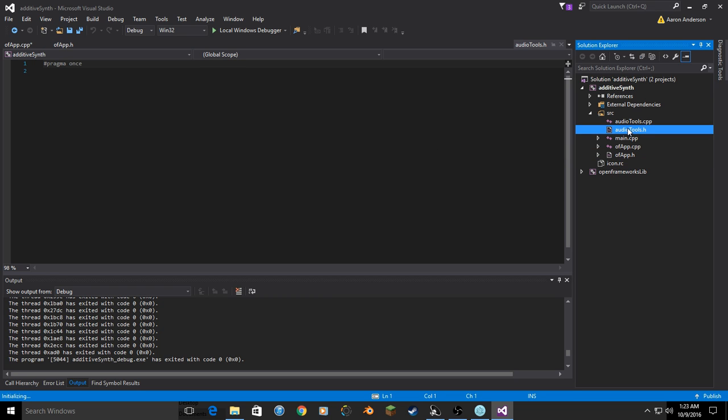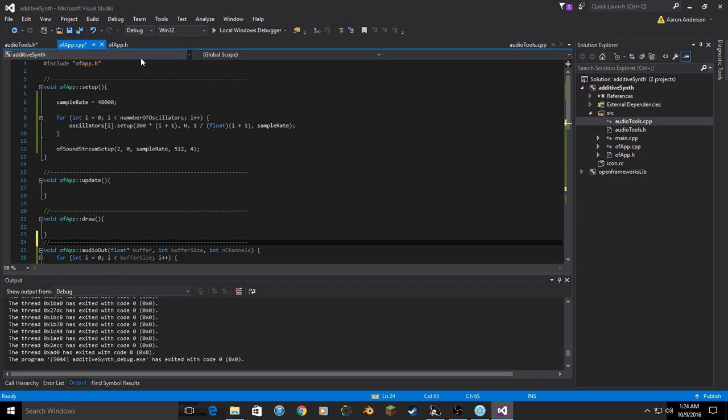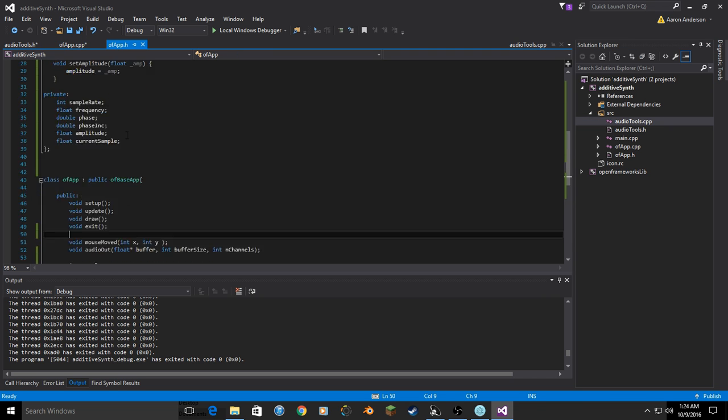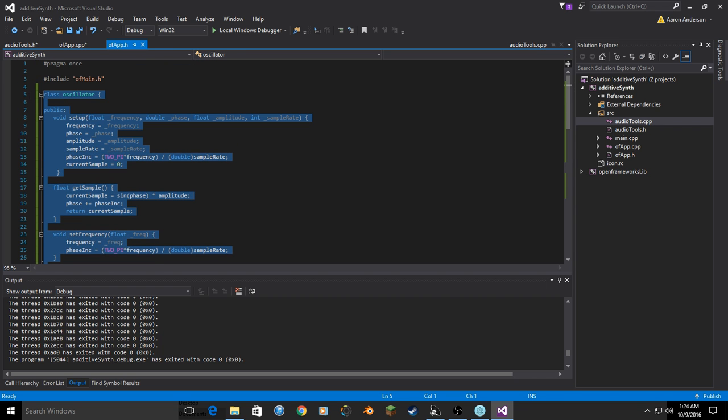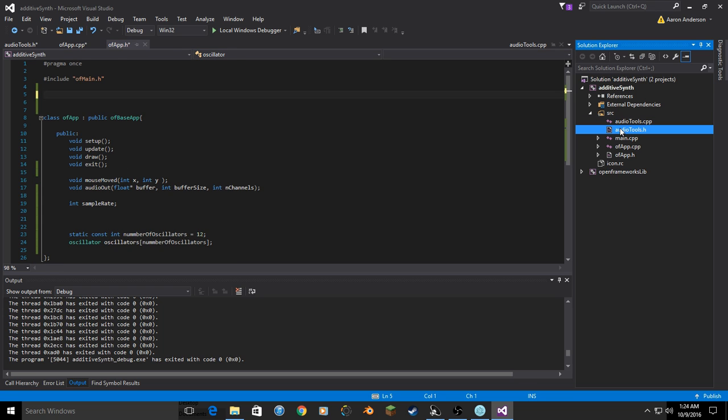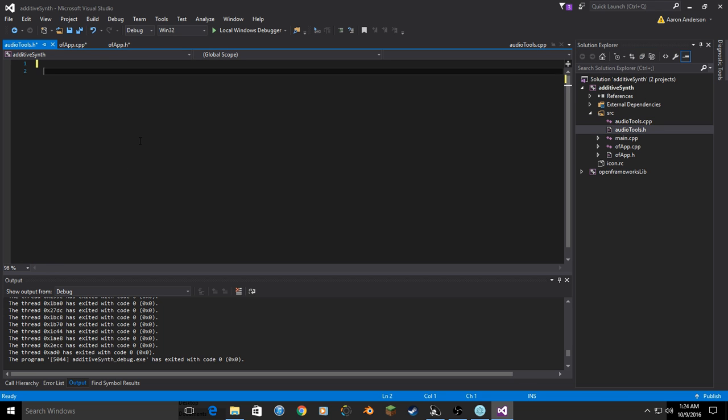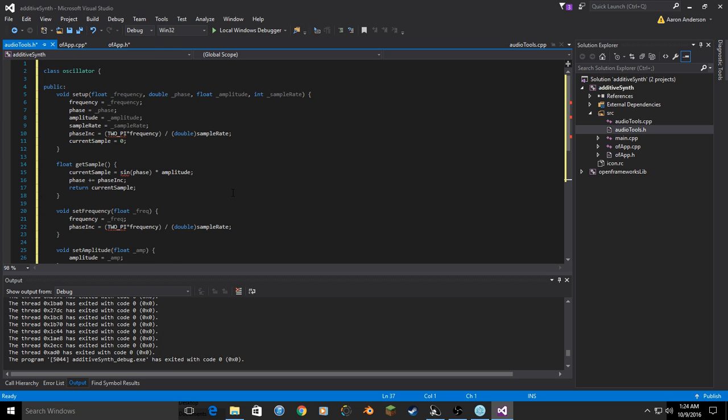Alright, so if we go to these documents, they're totally empty. Well, that's not true. We have pragma once here, which I will go ahead and delete. Okay, I'll tell you why I deleted that in a moment. So we need to relocate this information into this separate document. So I'm going to go ahead and take all of it and just copy and paste it here. This is not ideal.